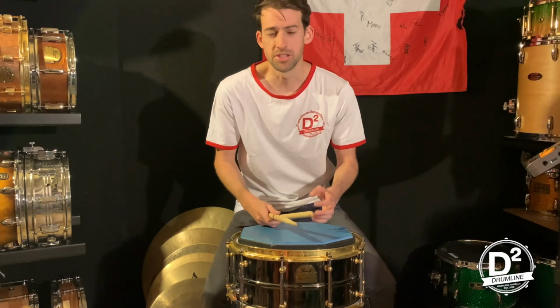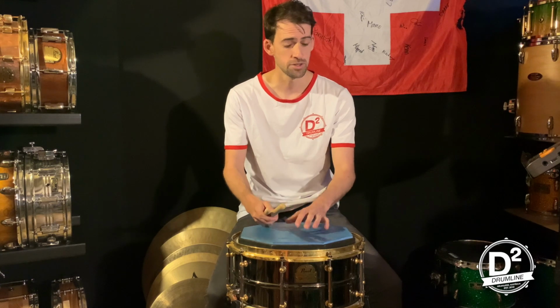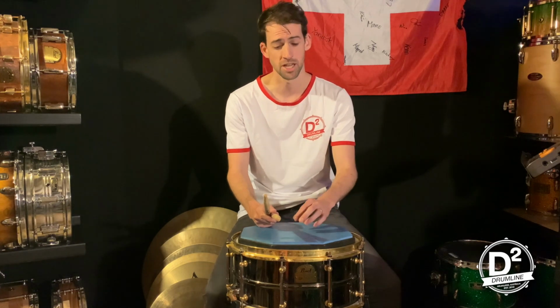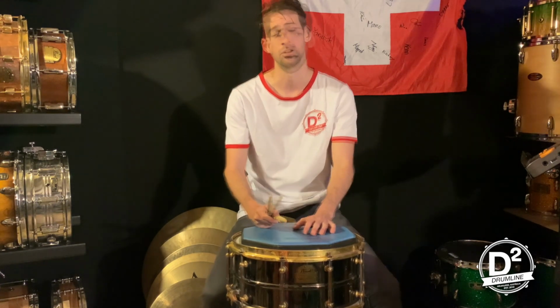So let's begin with the snare drum part. Now remember, you don't need a marching snare drum to perform this. It's meant to be accessible for students and schools who may not have access to marching drumline gear just yet. So using a snare drum off a drum kit or a concert snare drum is absolutely fine for this.